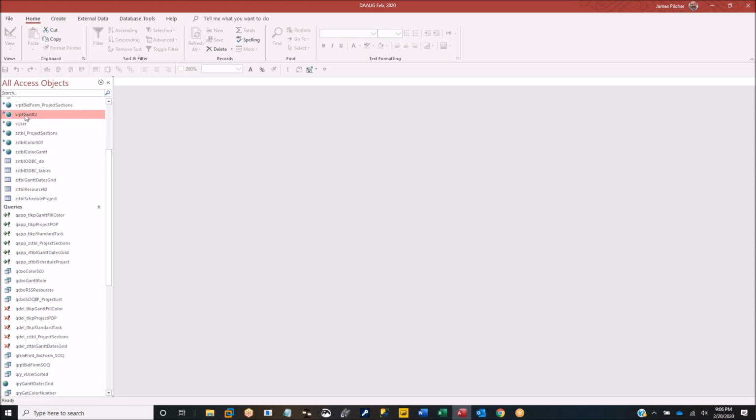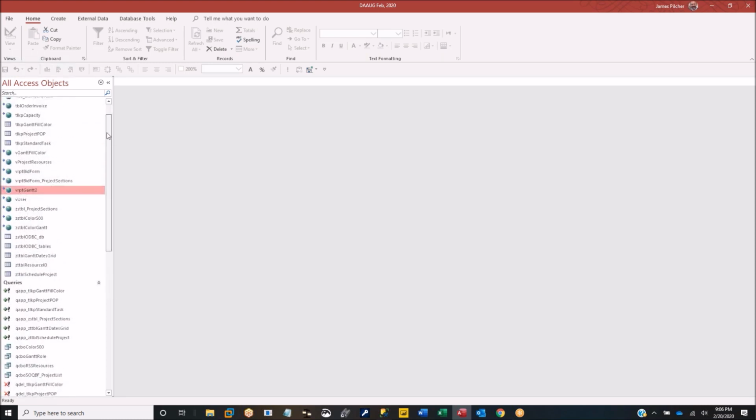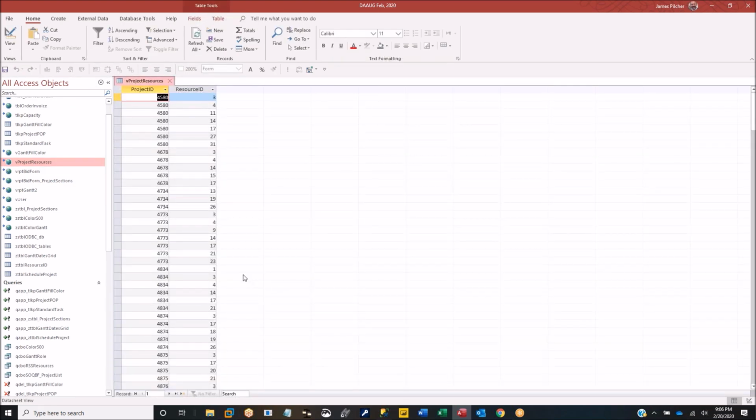Whereas if you have a view and all the joins are on the server, Access just says, oh, I want this table. And no matter how complicated the view is, all Access does is say, give me this table, and all the hard lifting is done out at the server level.